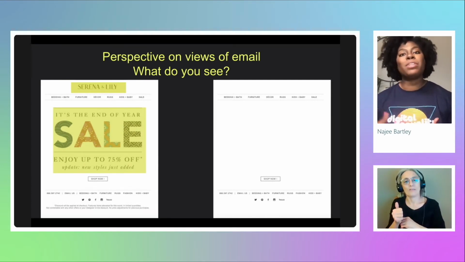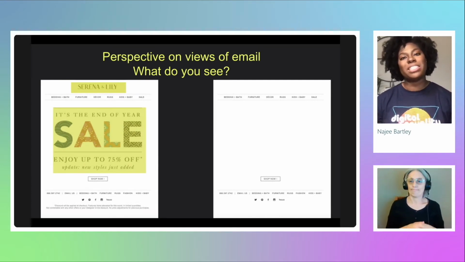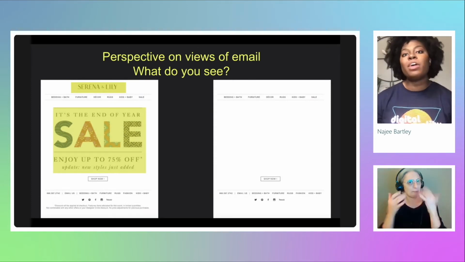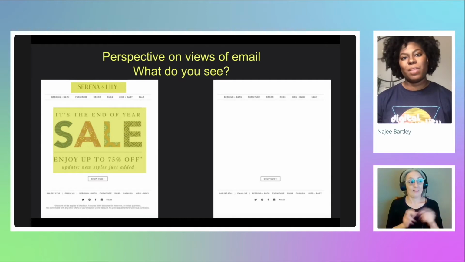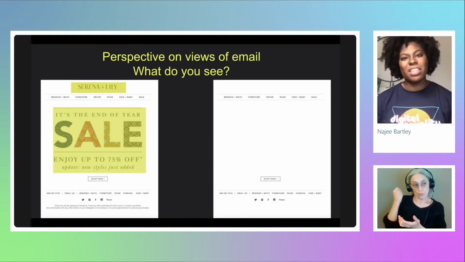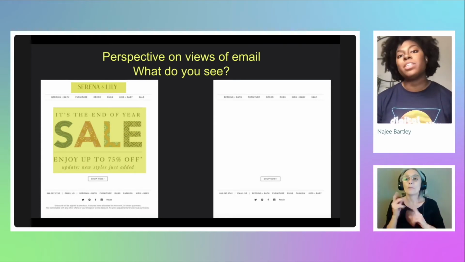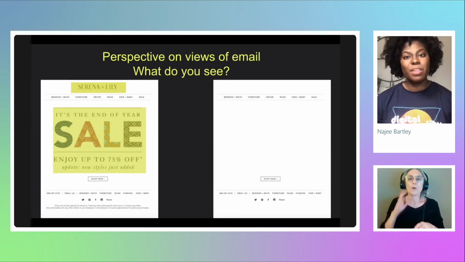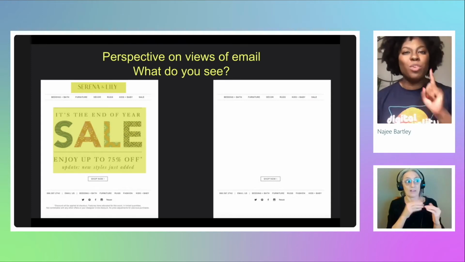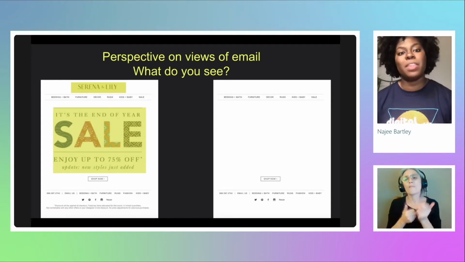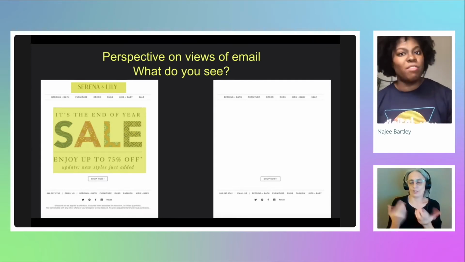You took away their opportunity to have the full experience of their email. You took away their right to see everything. And when you want something, you want to see everything. You want the opportunity to say, you know what, I don't want to look at that. But don't take away their opportunity to not look at it. That's not fair. So moving forward, at the end of today, we learned something new. And this is one of the major things I want you to take home with you tonight. Alt tags on everything.